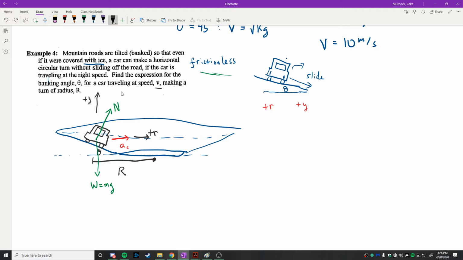Okay? Now that we've got that, let's redraw our free body diagram over here so we can actually draw some things on it. So we had our normal force going this way, and we had our weight coming down this way. That line is actually much more straight than usual. And then based on the angles in the problem, we know we're making our axes like this and like this, so that's y, and that's plus r. Now where does the angle show up? I think it's going to show up right here, right?